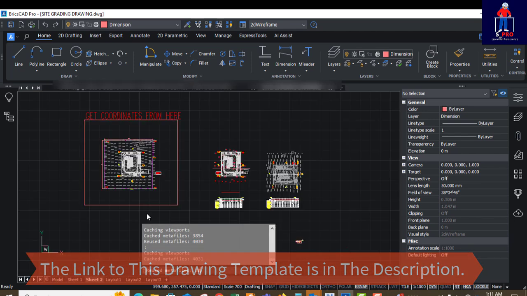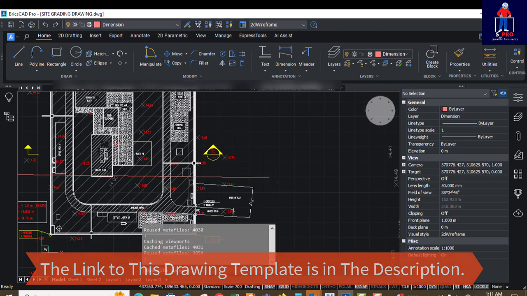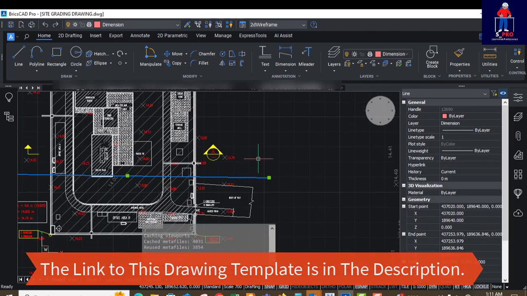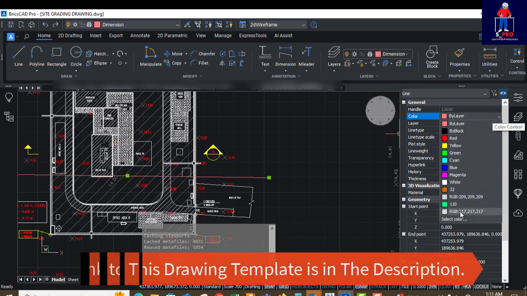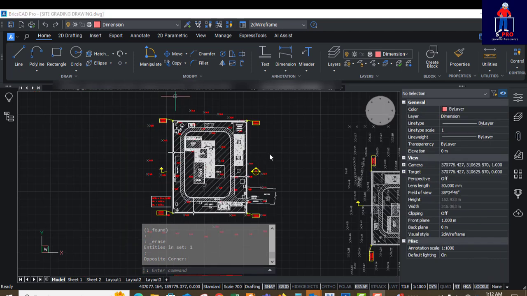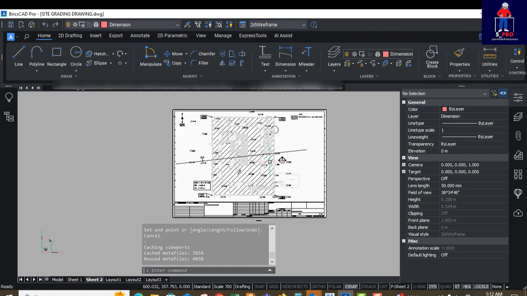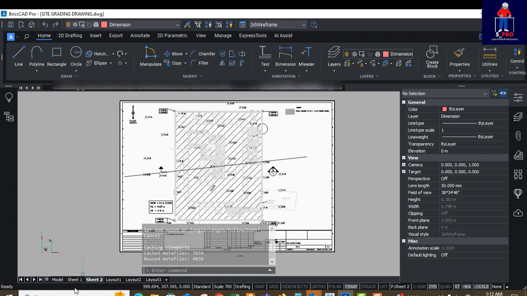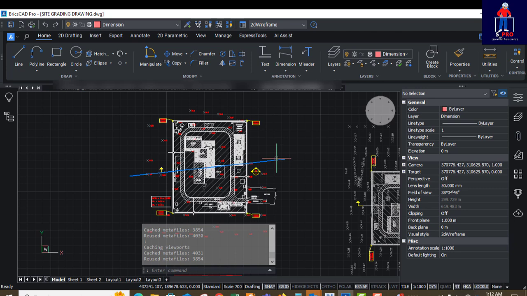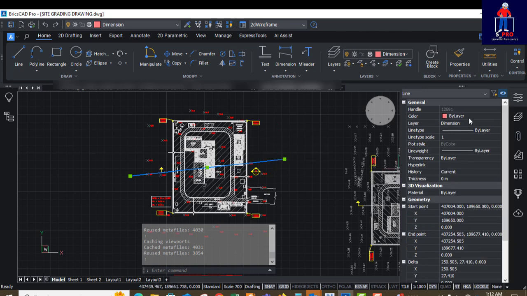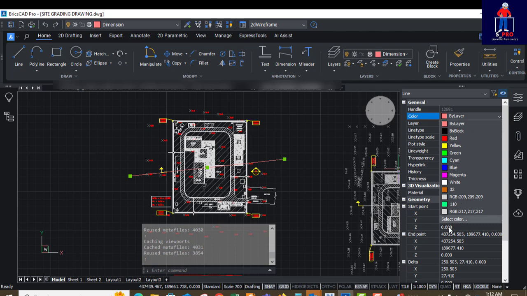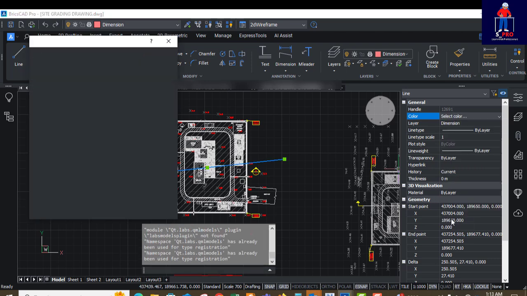So now for me to make it faint like the other plot plan, I will just select it and come to this color. I will choose select color. Okay, so to do that, I will just draw a line. Let me use this line for example. So I'll draw this line. So if I check it from my second page, you see that the line is very prominent. So let me just go and make it faint. I'll first of all select this line and come to this color. Click on the color and select. Click on select color. Okay.